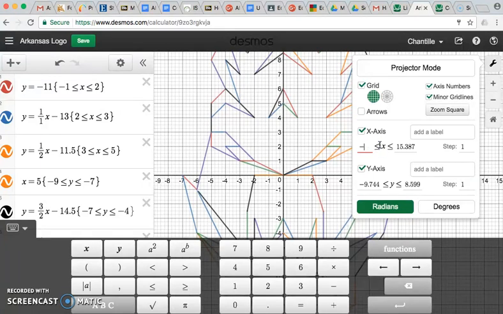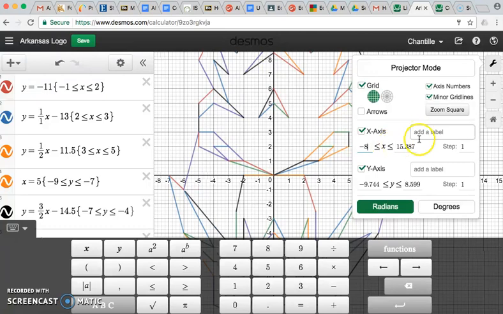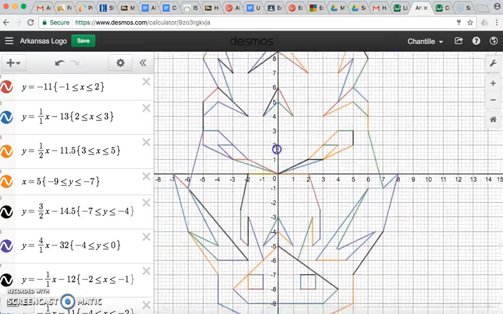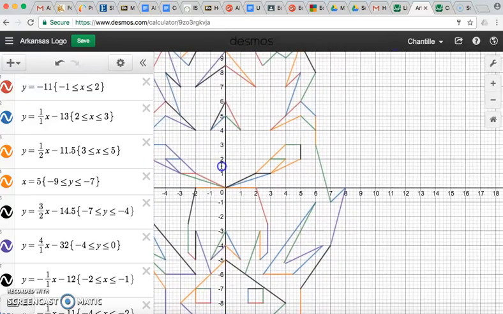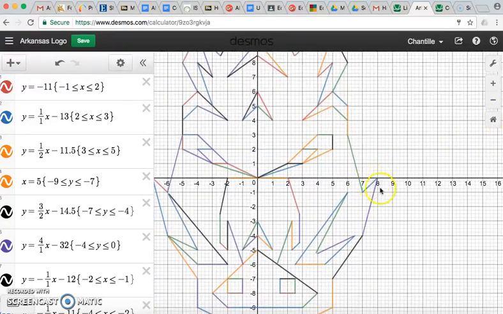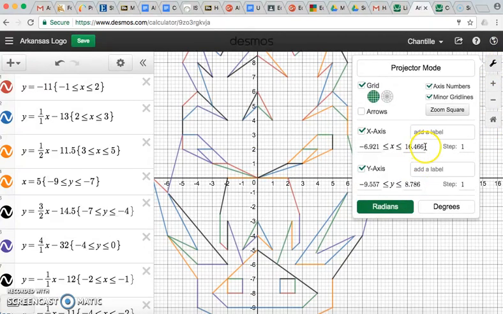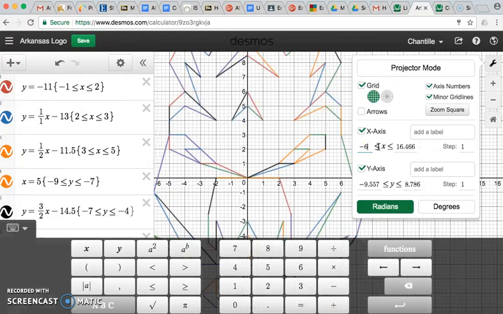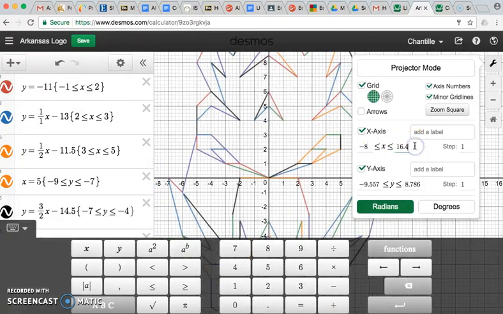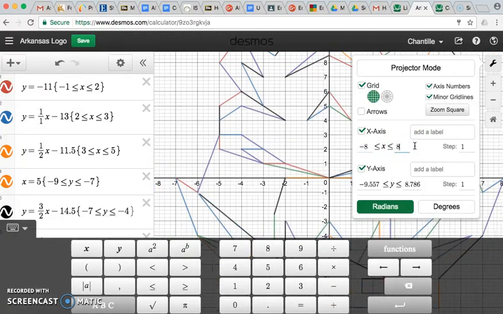So let's say we want this to start at -8 and then go to, by the way, if you click, you can drag this. It goes all the way to 8 on the right side. So I'm going to change this again, say -8 to +8.